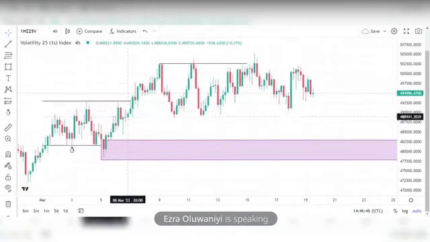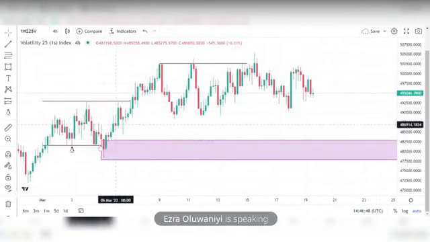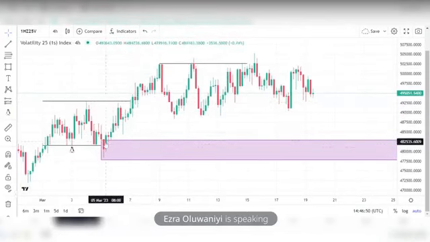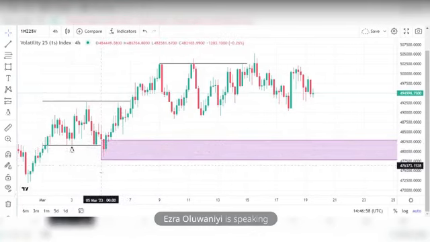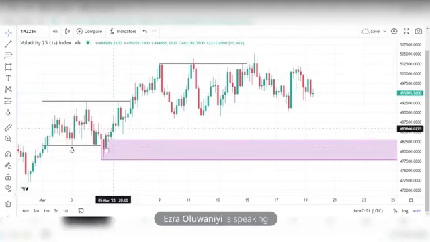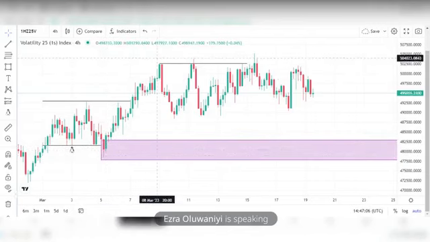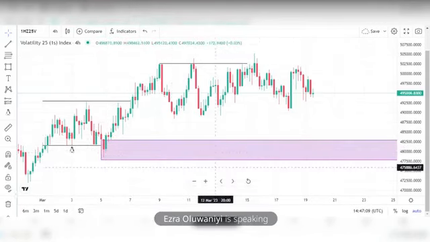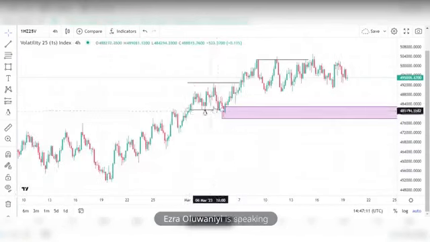Though there is no imbalance around here, so everywhere is filled. The only reason why I'm going to be using this place at all is because this is an institutional candle, the candle that manipulated price before pushing up. So we have a manipulation and a push up, and then we are waiting for price to come into this place. That's why I'm using that place. I believe it's clear now, please.